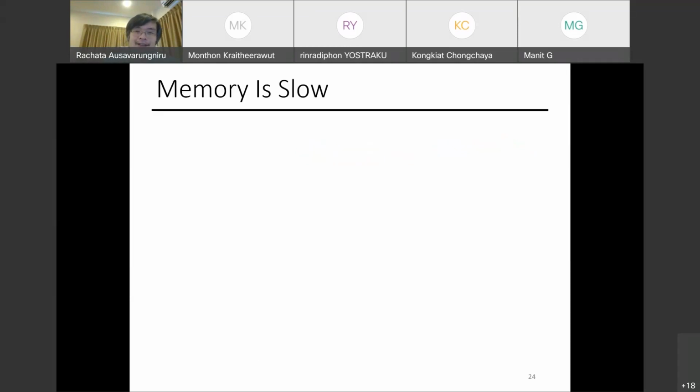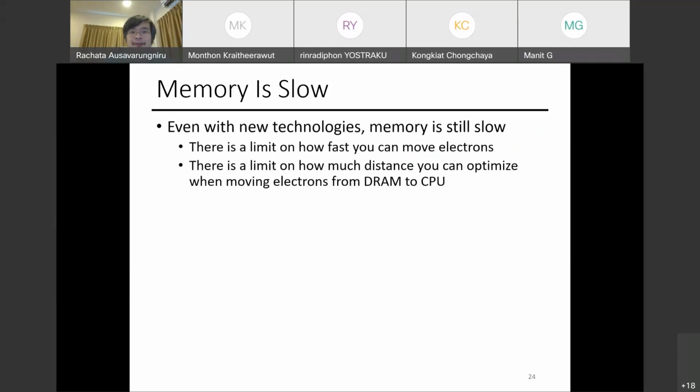Memory is slow because even with new technology, there's a limit on how fast you can move electrons, and you have to move the electrons through quite a distance from the DRAM capacitor, those black chips that you see on the DRAM DIMM that you buy and plug into the motherboard, all the way to the CPU. It does take some time.